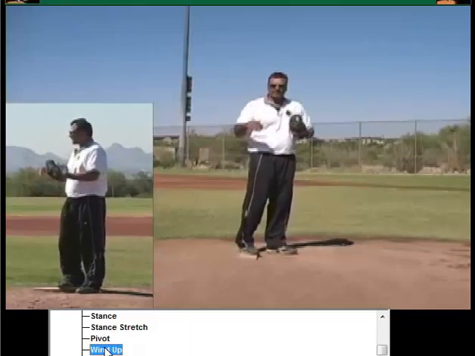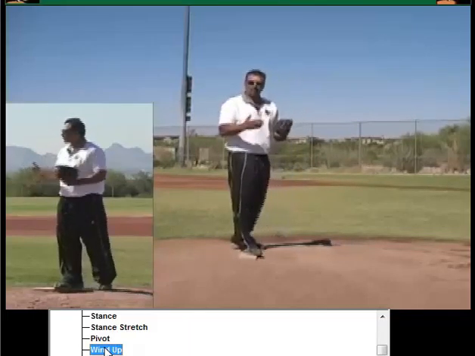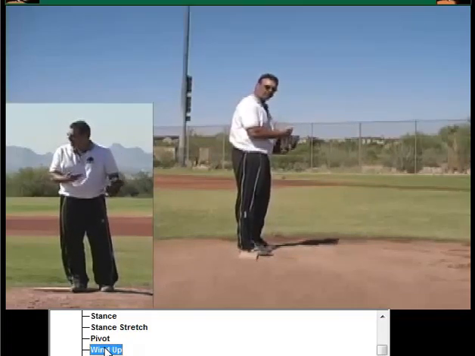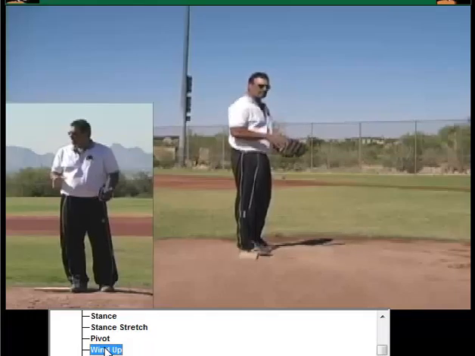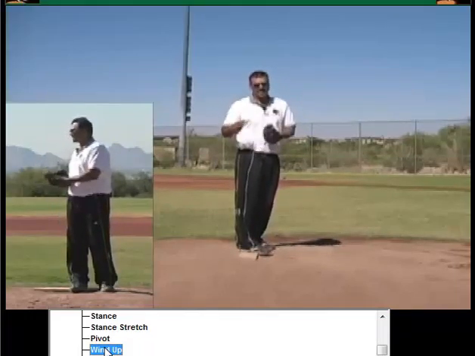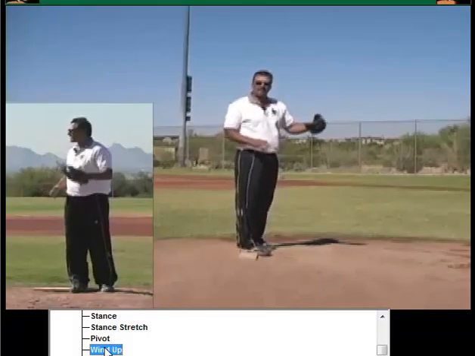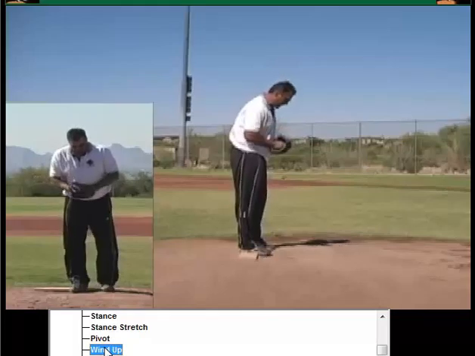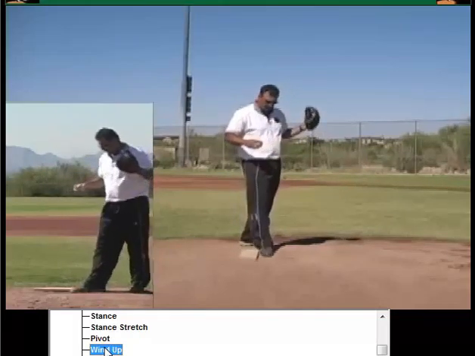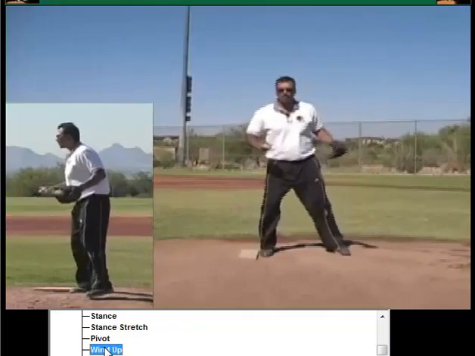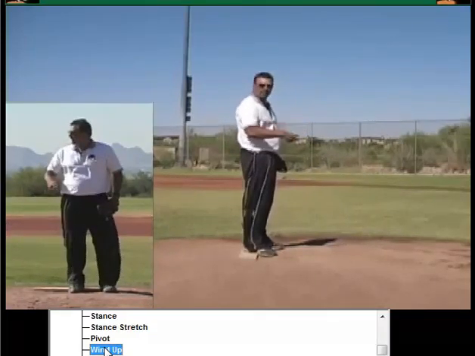Secondly, if that's not what I want to do and I want to work more mainly on control, I will take a step more to the side of the rubber or in front of the rubber that will kind of slow down that momentum so I can control my body more. If I'm having difficulty because my body's going too fast, I would definitely use this technique. So my first move is going to be to the side, and then when I plant my foot, you can see that I'm not falling home or drifting home like I was when I took my step back.